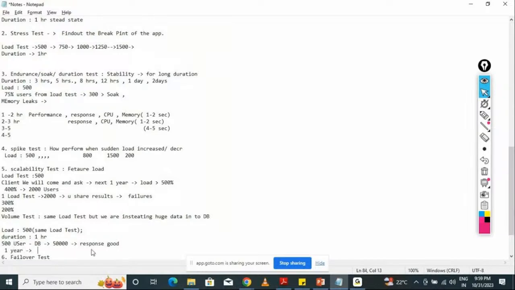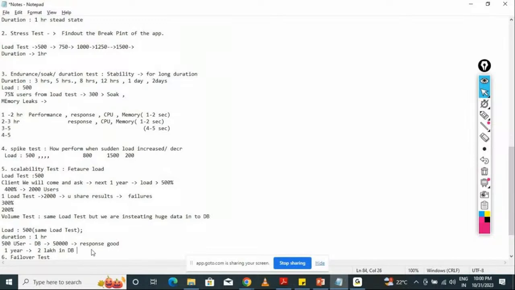Your records will be more than 2 lakhs in the DB. At that time you want to know how the application behaves. Earlier it was only 50K, now in the DB we have 2 lakhs of data.